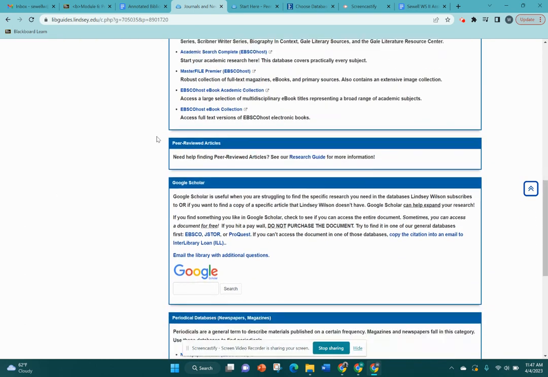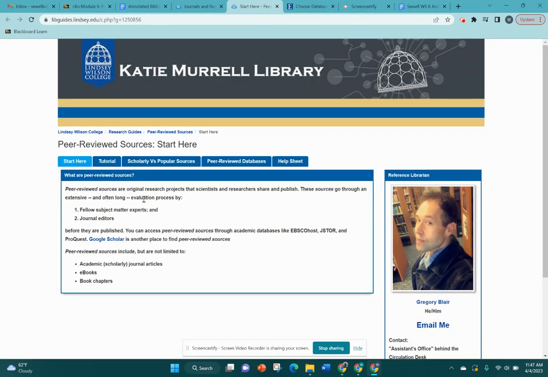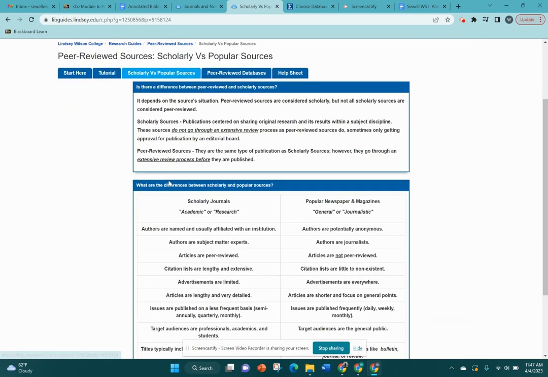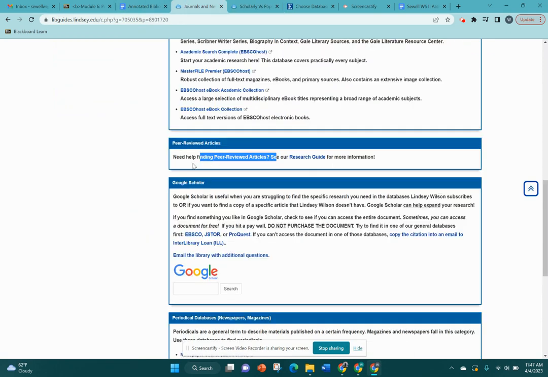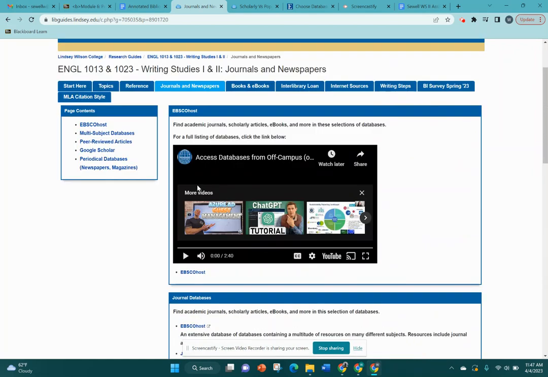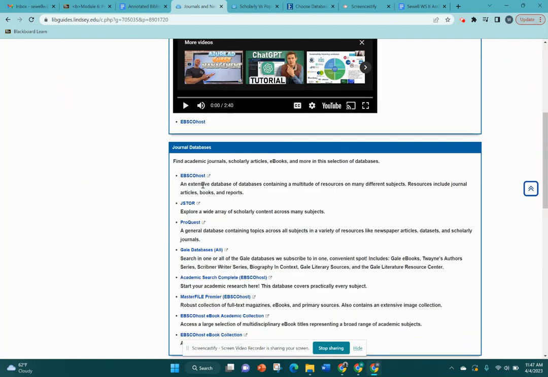And if you want more information about that, you can scroll on down to this section about peer-reviewed articles. If you're really just still stuck on what this means, there's a research guide just for this idea of peer review. This talks in more detail about these sources, the value of scholarly versus popular sources, what a scholarly source has that a popular source doesn't. You can get into all that if you want, but what I'm going to do is really just suggest a couple of places to look that are just really helpful, I think.